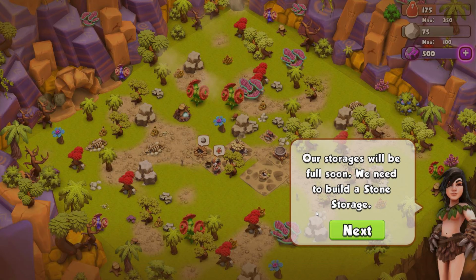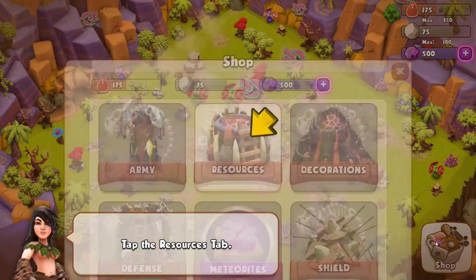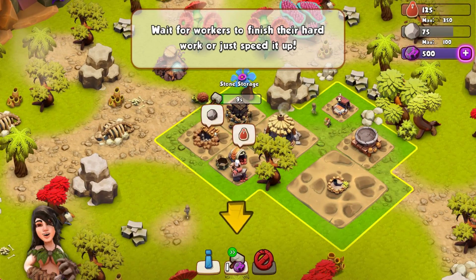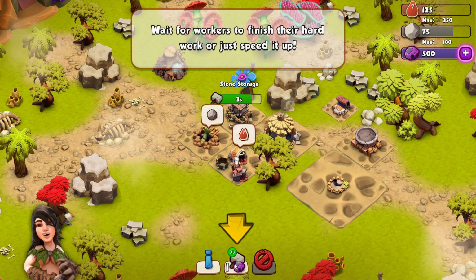Our storage will be full soon. We need to build a stone storage. Tap stone. Yeah. There's the stone storage. Wait for the workers. Yes, once again, we can hurry it up.